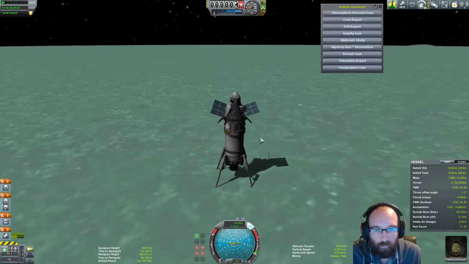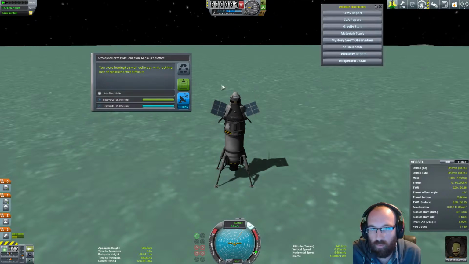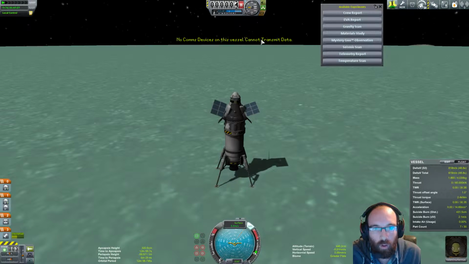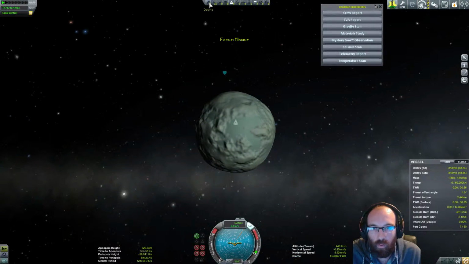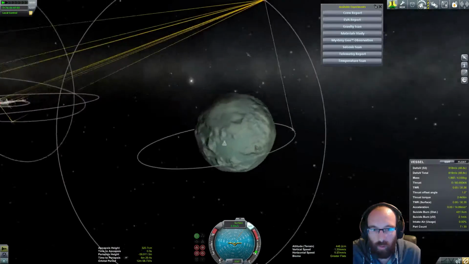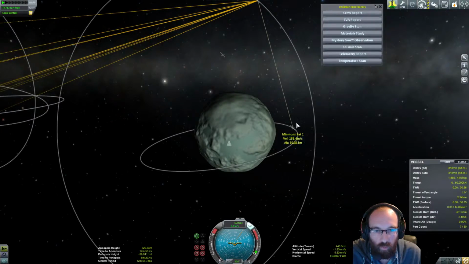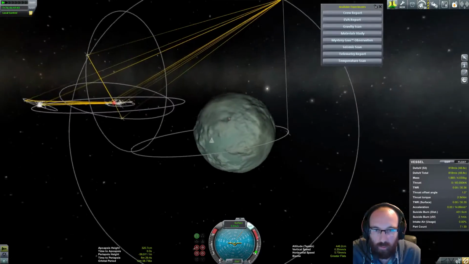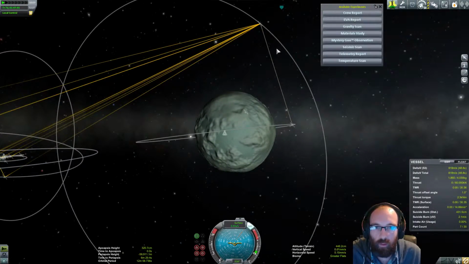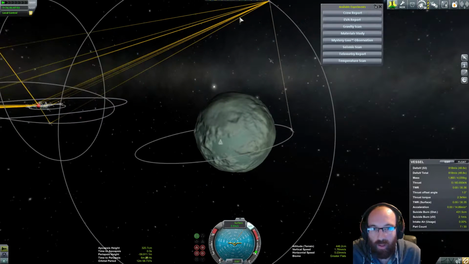We're in the sun. We have signal. Let's start gathering some lovely science. 15 science are back there from the atmospheric pressure. No comms device on this vessel. That's not true. I have got a comms device, but we're currently not seeing it because, as I was saying about RemoteTech, we haven't got a long-range aerial, so we're relying on these two satellites. So this one needs to come to about here, or this one to here, and they have signal back.